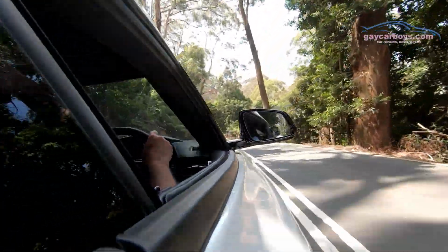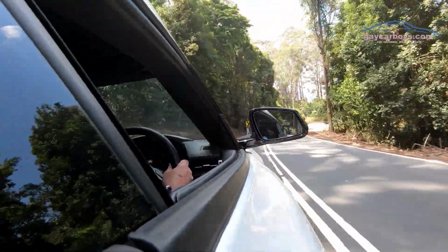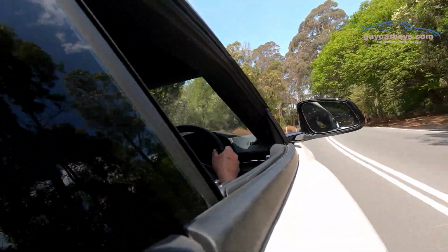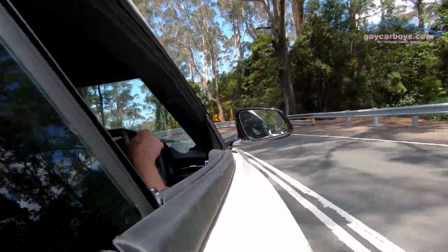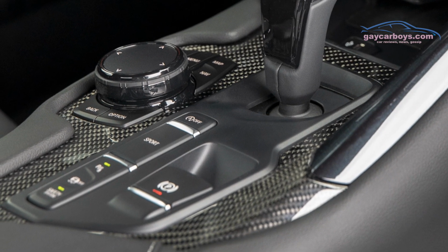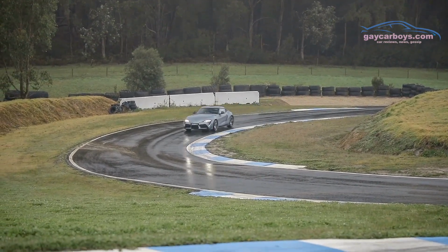Rear-wheel drive. Well done. And what do we love? Straight six and a rear-wheel drive. This has a twin scroll turbo, and the little turbo spins the big turbo up so that there's less lag. So on a road like this you can keep those revs up in order to get around those corners. This thing is almost psychic, especially in sport mode, don't you reckon? Absolutely. Well, you haven't driven it yet, but you will do in a minute.